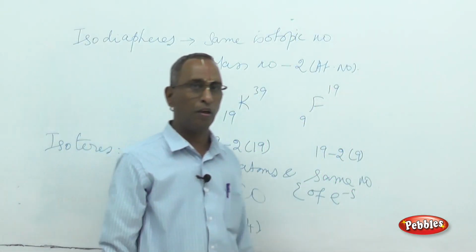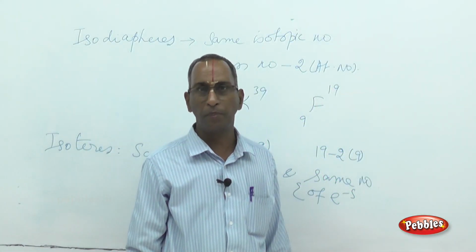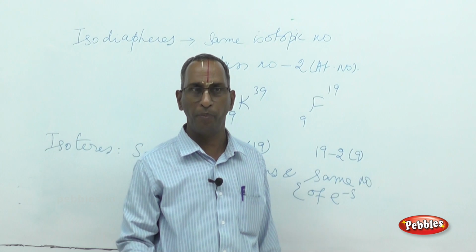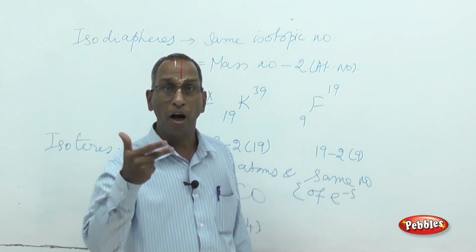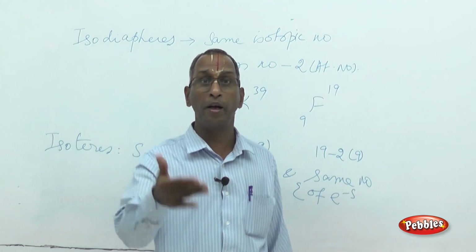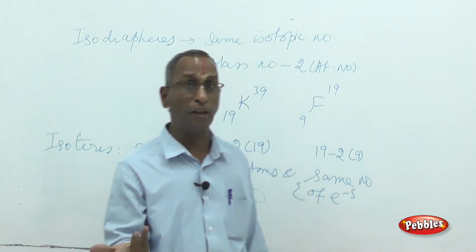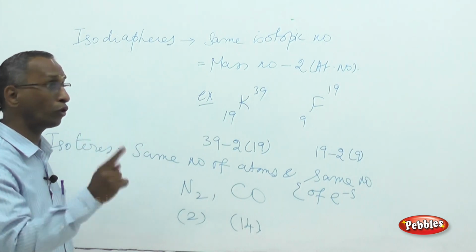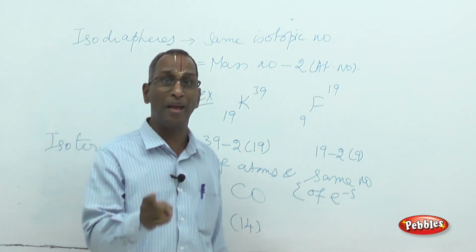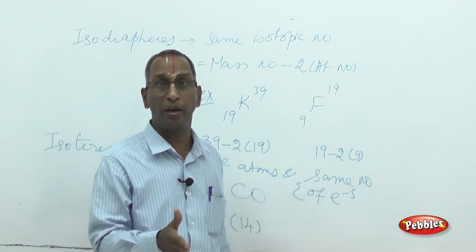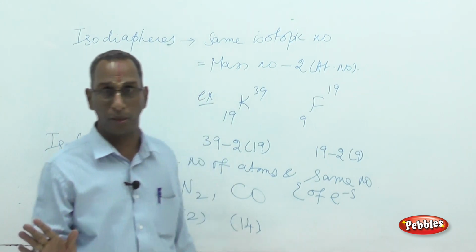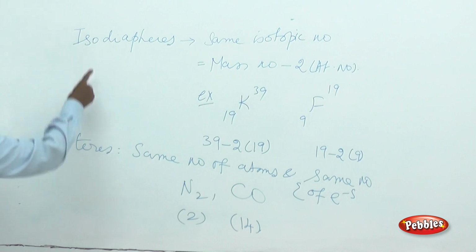We have seen about the subatomic particles and the concept of isotopes. That is to be remembered because they will ask questions on it. You will be required to find the atomic weight, and you will be provided with the percentage of different isotopes. So that is to be noted. Isotopes are the species of the same element with differing numbers of neutrons, or the same atomic number and different mass number. Similarly, other concepts are there.